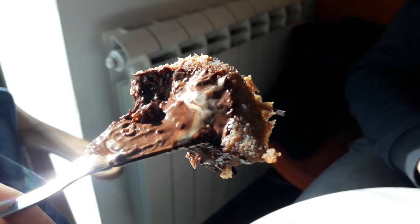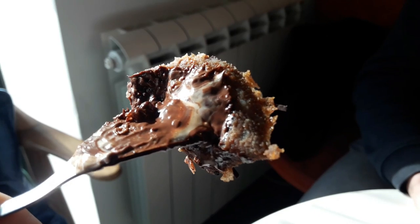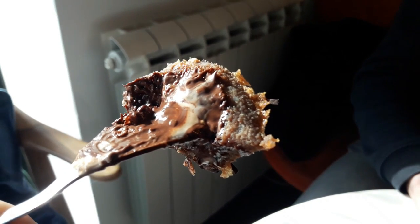I'm liking it. It's weird, potato, you wouldn't have that with a dessert, but apparently you do. Lovely. Soft, light, and sweet, full of chocolate. I'm loving this. Professional YouTuber as always, food all over my face. I just said, this looks like a scotch egg, but a dessert scotch egg. Wonderful, look at that.